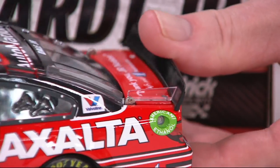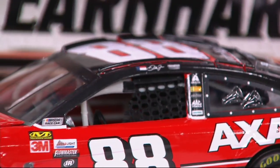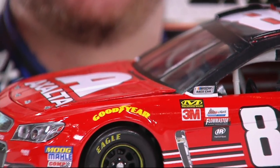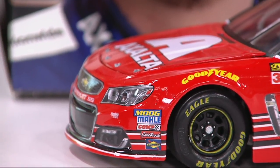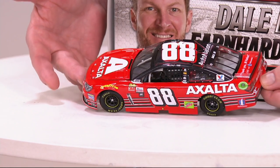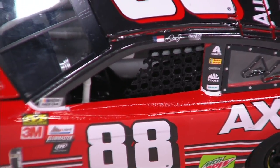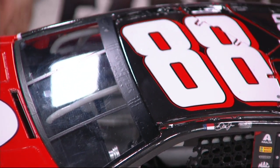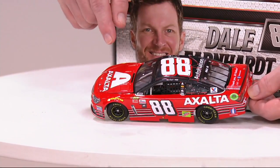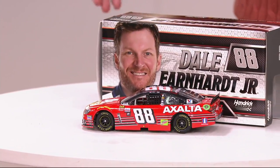There is no guarantee how many of these the great folks at Lionel will be able to manufacture. Our show, For Race Fans Only, was incredibly popular — one of the most watched shows at 8 p.m. on Friday nights. We took seven years off, went back, did this one in August. I've had a long conversation with the president of Lionel Diecast, Howard Hitchcock. Worked with him for almost 20 years to create so many pieces of diecast. This one is special, this one is extraordinary — this is the last one. In regular cup competition, this will be the last paint scheme that Junior will run, and he is retired.